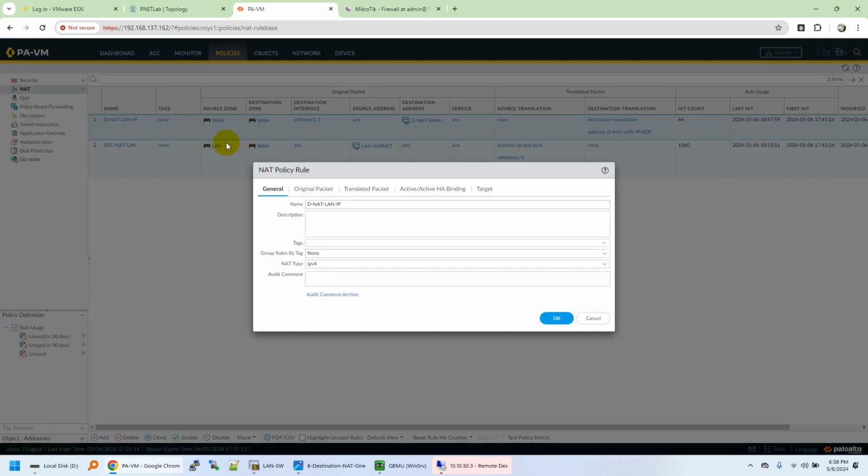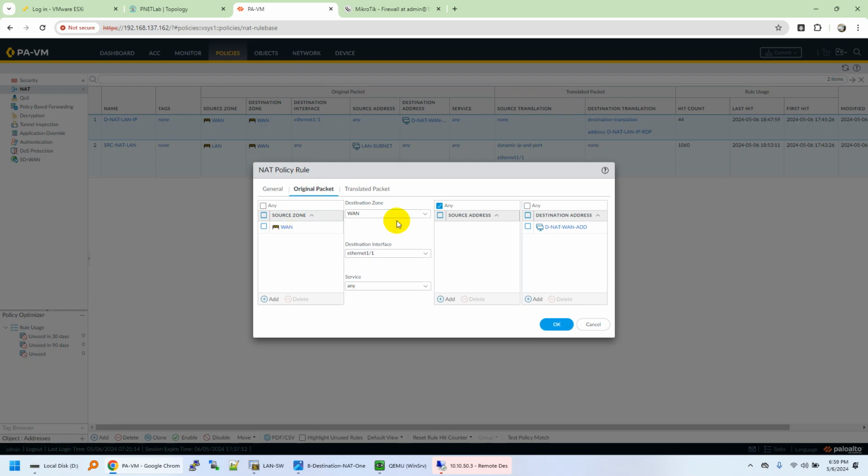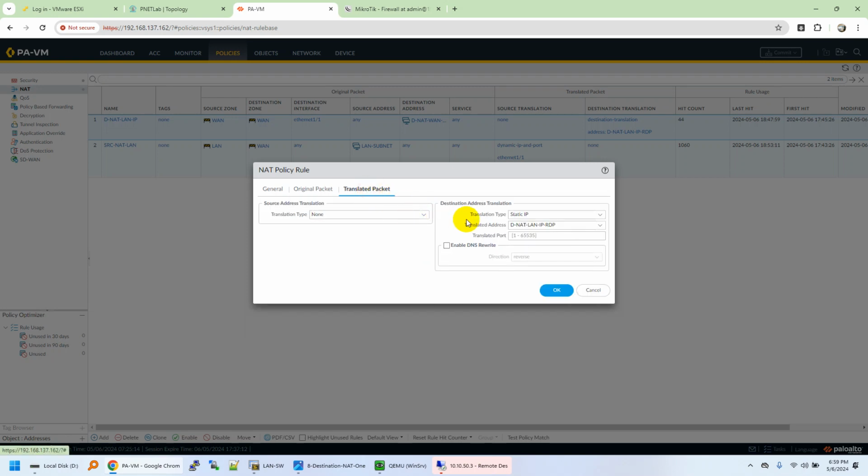We need some modifications on this rule. DNAT LAN, from our IP level we'll change it to RDP. The original packet is coming from WAN and going to WAN based on route lookup, the service would be RDP, and the destination address is DNAT WAN address. For the translated packet, it's currently configured with static IP.